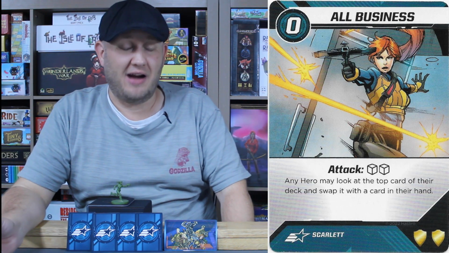Scarlett is all types of awesome. She has so many different things in her deck to prepare her for virtually anything that you can figure out for the battle. She is all business. 0 cost, 2 dice attack, just like Duke, which is awesome. Any hero may look at the top card of their deck and swap it with a card in their hand. Also, just like Duke, it's another play for her special ability. It's just this time she's able to do an attack on top of it.